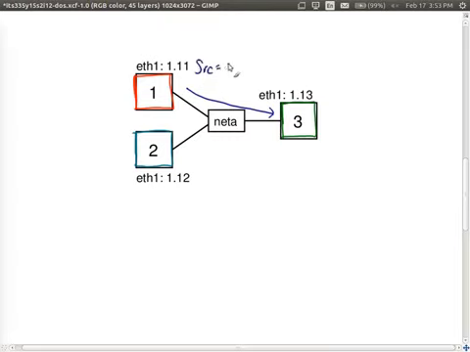Source equals 12, destination equals 13. Computer 3 receives it. Where does it send the reply to? The source of 12. So that's the next way that we'll use the fake source address.